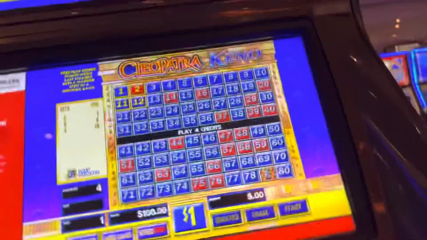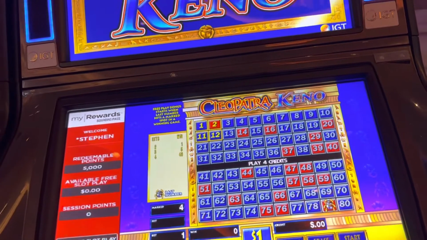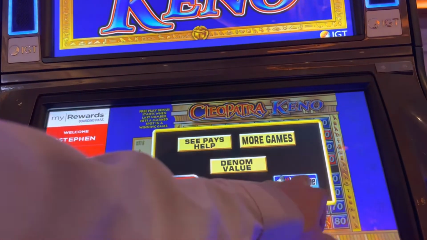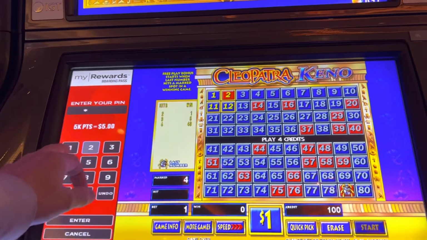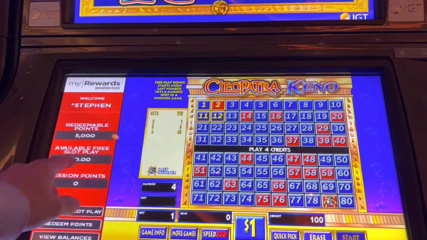This is a $100 Cleopatra Keno, $100 in. Here we go. Fast speed. Volume is up. $100. We're gonna redeem some points. An extra $5. Expand our gaming dollar here.